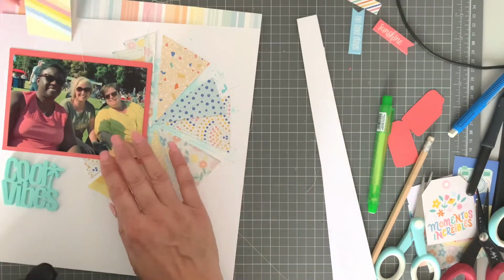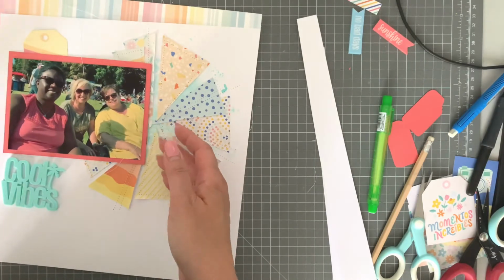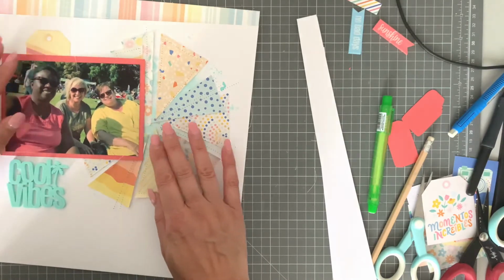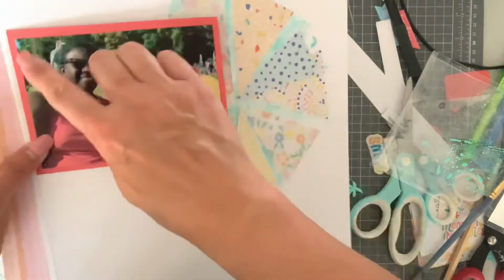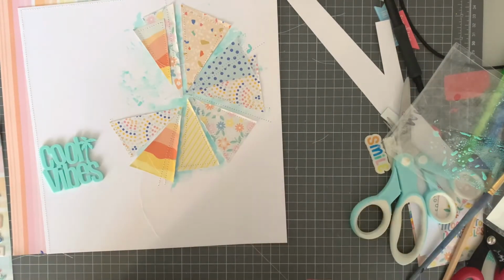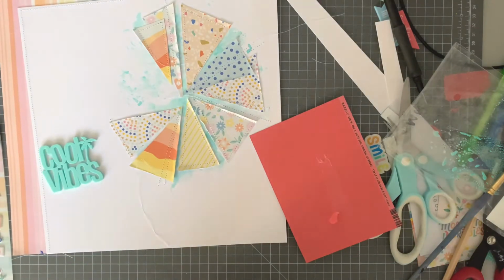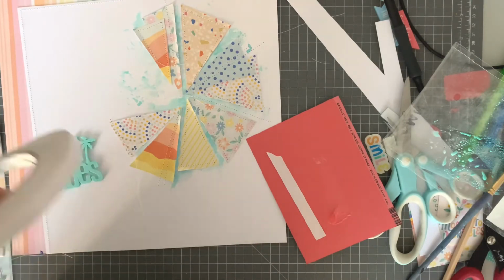So now I'm going to stick and arrange my photo and so on. And I was just deciding, should the photo be straight because of the angle of the cardstock now, or should it be parallel to the cardstock? And in the end, I've gone for parallel. So that means I've adhered my photo so it's parallel with the white one, rather than it looking vertical, you know what I mean, at 90 degrees on the finished layout. Bit of a tape error there.